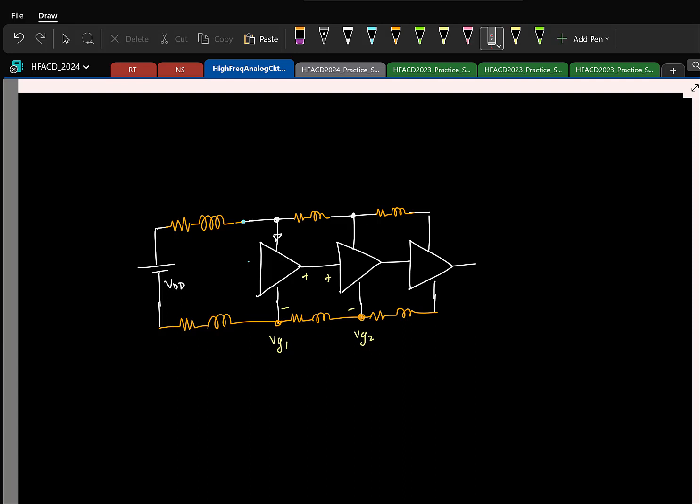Yeah, I mean, instead of having one local line, as he's suggesting, we can have two lines that are local to the block, right? And I'll say that the output is defined as the potential difference between those two lines, right? Basically the negative line, which was ground, which was common to all the blocks, I'll not have that as my reference. I'll have a local line within the block with respect to which the output will be defined. So now the second block will take it like this, process the signal, give out things like this, and so on. Okay.